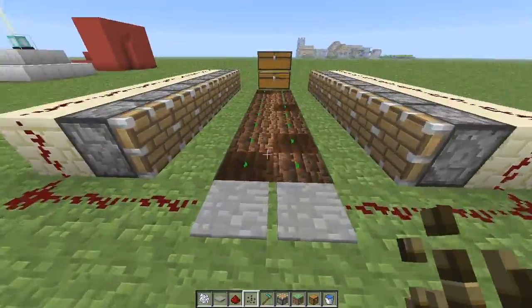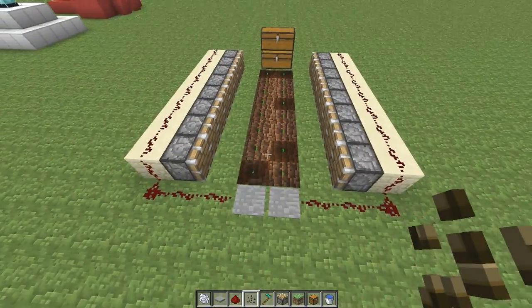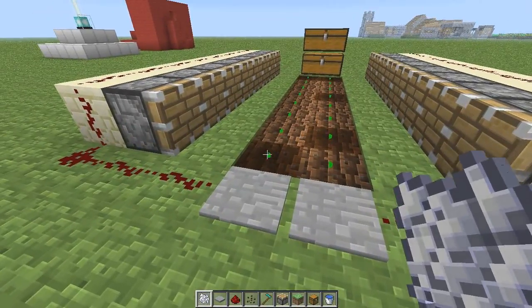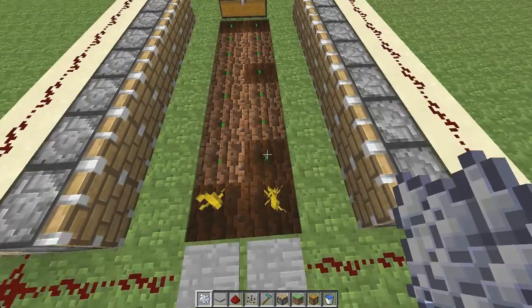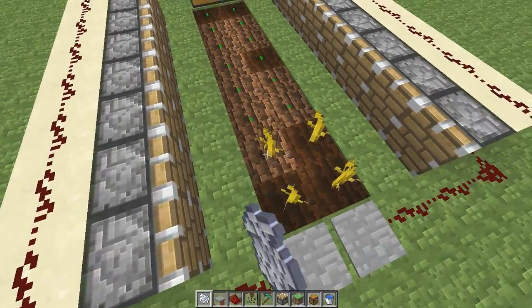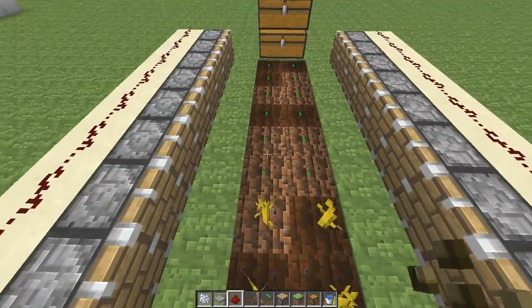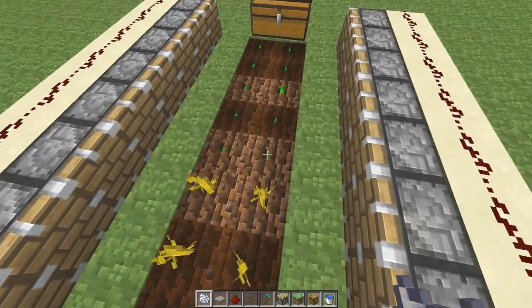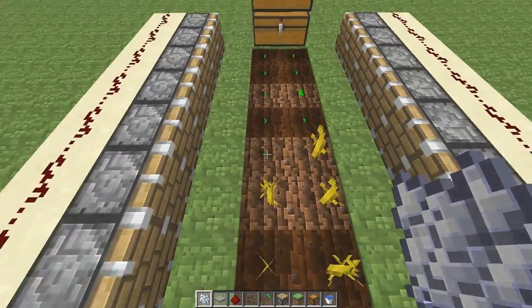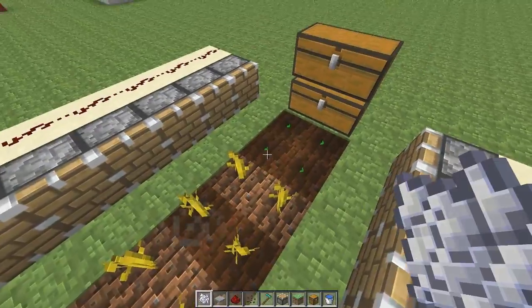Hey guys, I'm back, and I finished the melon farm design, which is really quite simple. Just the melons. Okay, so it's gonna take some time for them to grow, but they're gonna grow over here. And then when you want to harvest them, it's really simple. I'm just bone milling them to speed up the process, and hopefully it works.